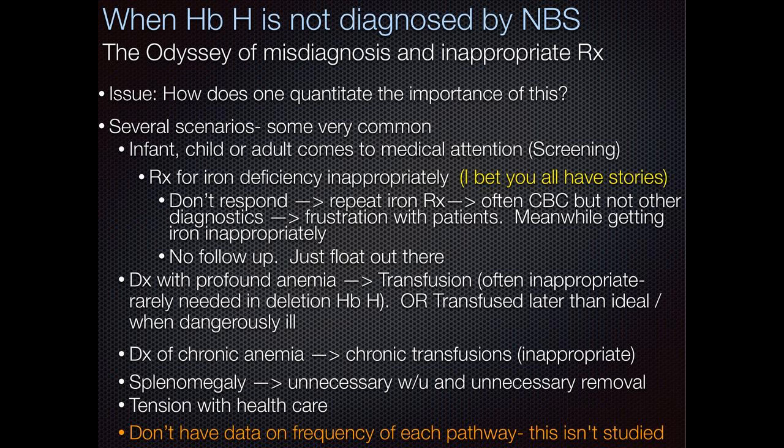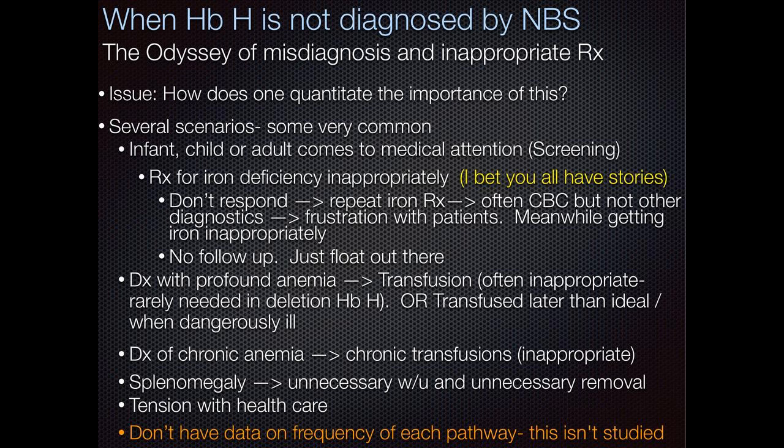Infants don't respond to iron therapy if they've got hemoglobin H. They've got anemia because they've got a hemoglobinopathy. So they're given iron again. Often there's a follow-up CBC, but not other diagnostics. Providers often get frustrated with the parents. Often you get accusations that, oh, they're not complying, they're not giving the iron, they're not giving it appropriately. But meanwhile, if they've got hemoglobin H, they're getting iron inappropriately. Often there's no follow-up, and children just float out there.